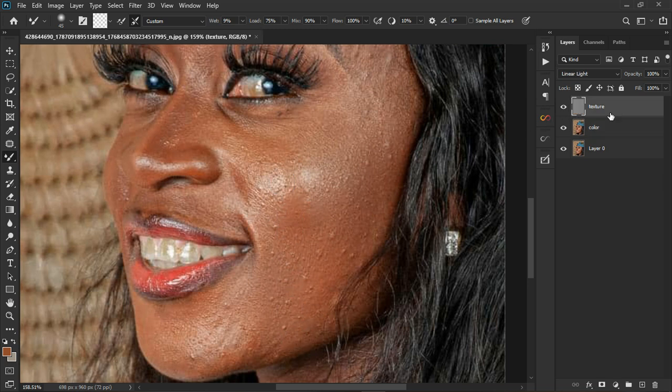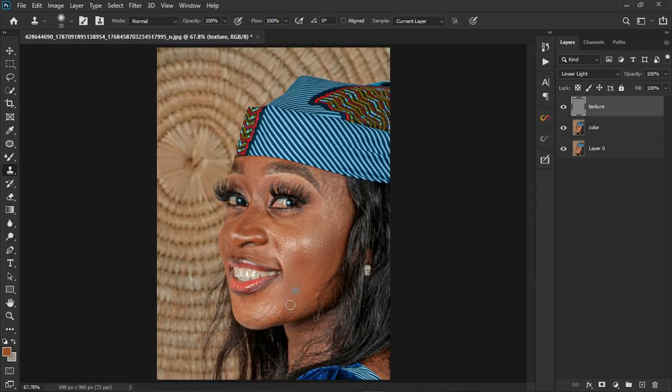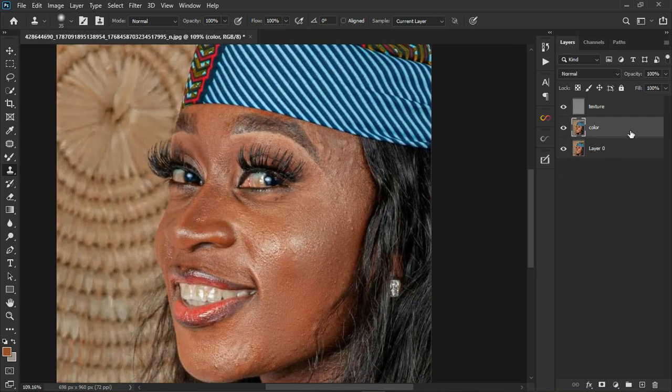So I can come here with the texture, come here with the clone stamp tool and start using Alt, clicking. Quite alright, it's going to give you the result, but it's not going to be as clean as using another low blur value. So we still have some roughness in the skin. So I'm just going to delete those two, and we start again.